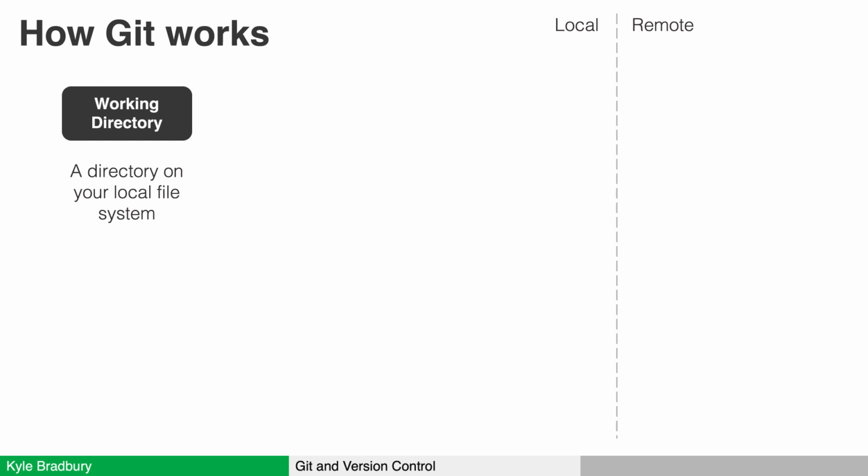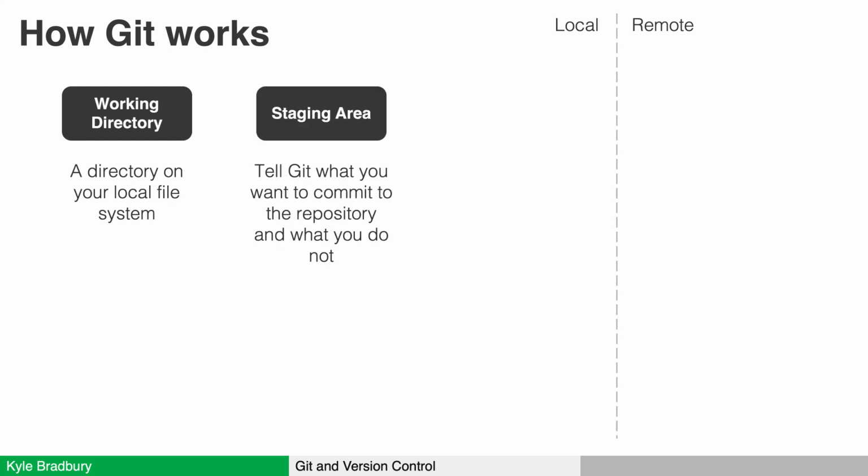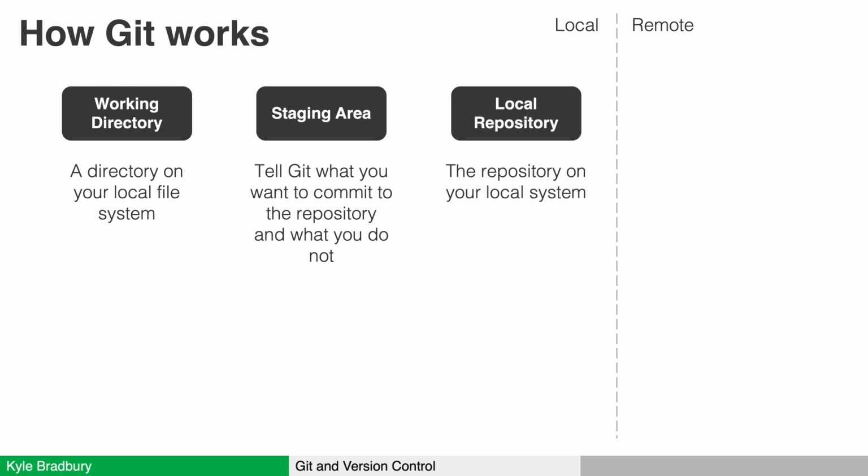If you're on Windows, or if it's on Mac, it might be your primary drive. And we're going to have a staging area, and this is where you tell Git what you want to commit to the repository and what you don't want to. And we'll get into what that looks like in a minute. So basically from your working directory, we have all of our files. Then the staging area tells us what we're going to get ready to put in our repository and what we're not going to. And then we have the actual local repository itself. Whatever's been staged there, we can set it up to actually commit to that local repository, which will have the version history there.